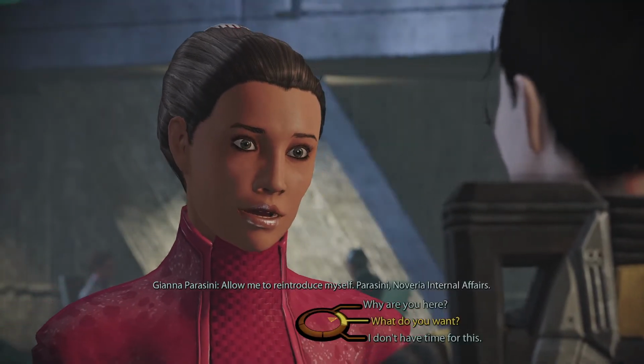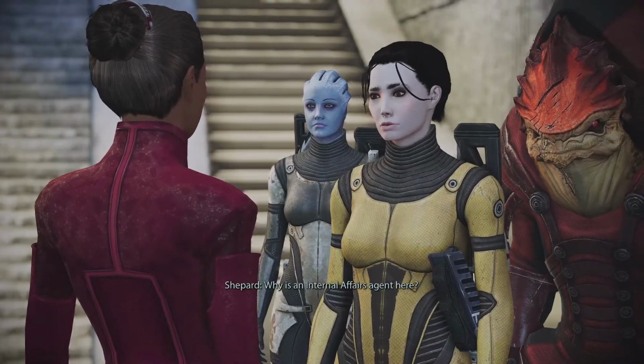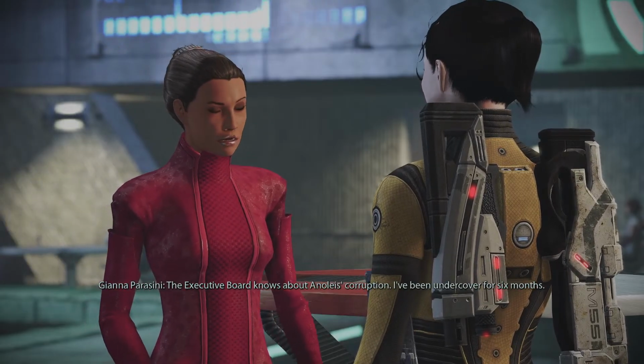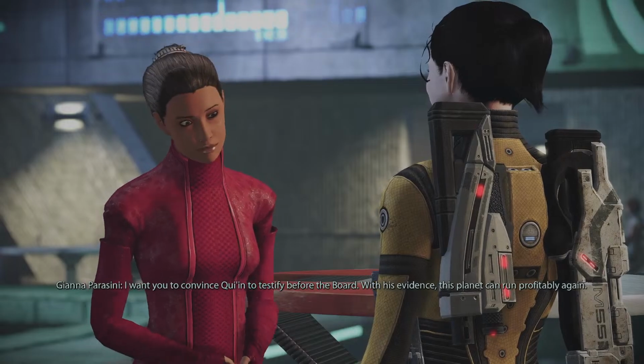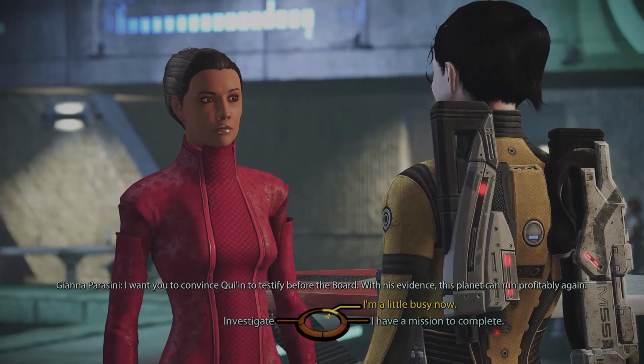Allow me to introduce myself. Parasini, Noveria Internal Affairs. Why is an internal affairs agent here? The executive board knows about Analeas' corruption. I've been undercover for 6 months. I want you to convince Keen to testify before the board. With his evidence, this planet can run profitably again.